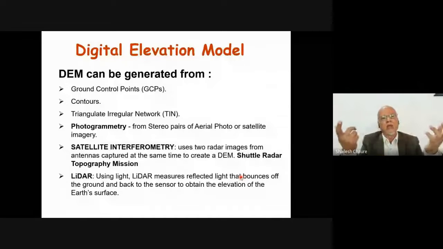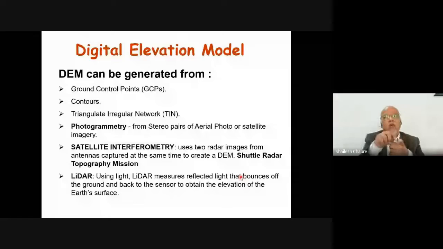If I have two contours, one of 100 and another of 80 or 90 meters, I can always compute the elevation of any point between them. Similarly, from a TIN model, I can compute a surface with interpolated elevation values, create a raster file out of that, and that will be a digital elevation model.